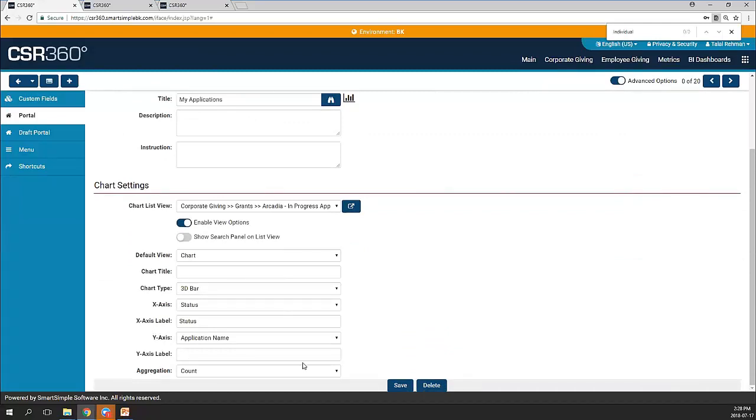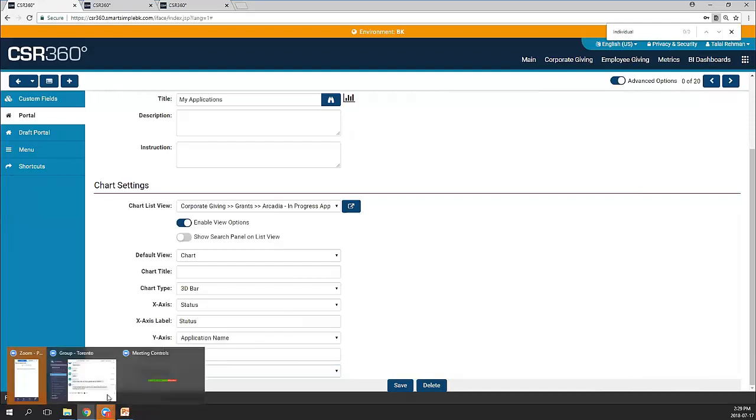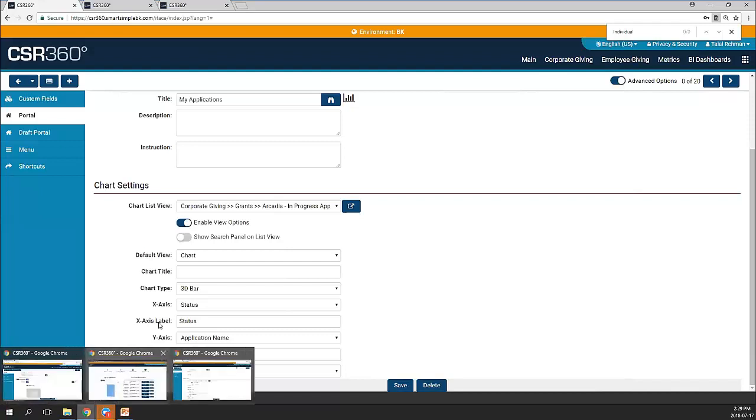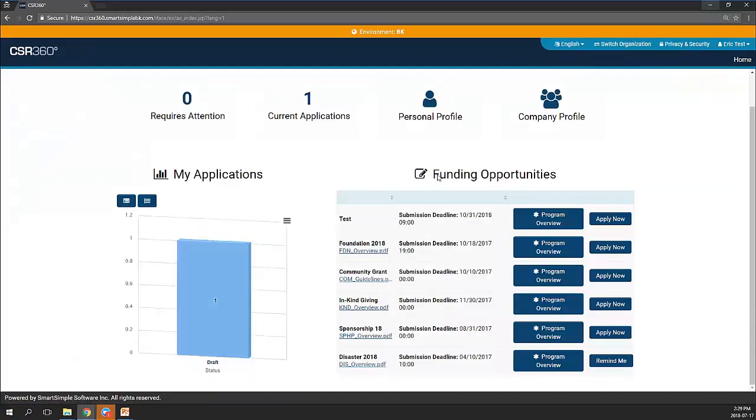Then we have the aggregation type at the bottom, which defines what type of count we are doing. For example, if there was a field with a number value, we could do average, sum, or count. For our purpose, because we are not calculating any numbers, we're just counting the number of records in that list view, so we've selected the count function. That's why it gives us the number on top of the bar.